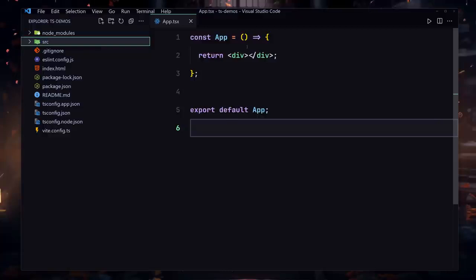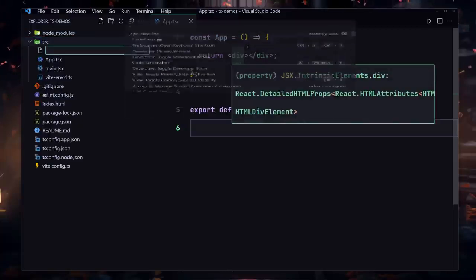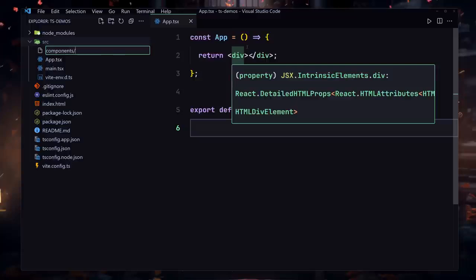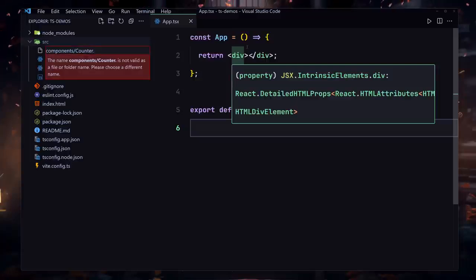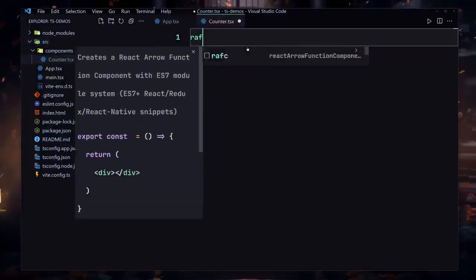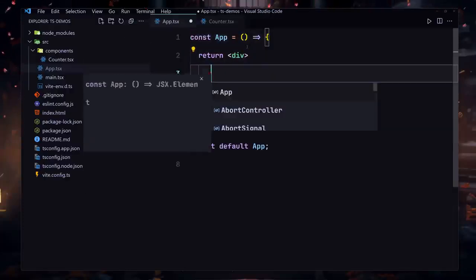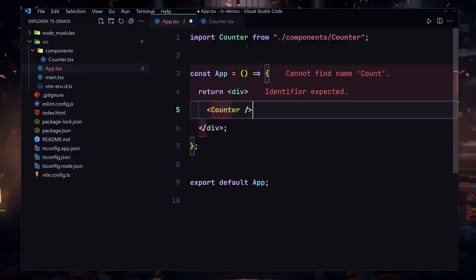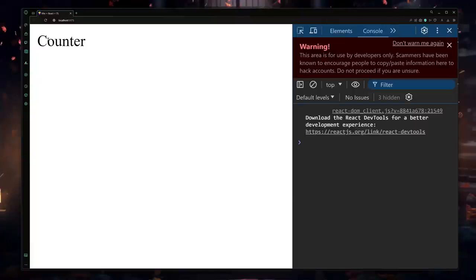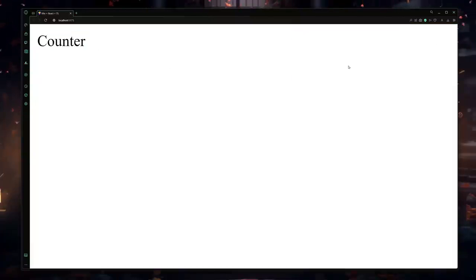Now let's talk about how we are going to be providing a type for our useReducer. So I'll just create a components folder, and inside there we're going to be creating our counter.tsx, and I'm going to use my RAFCE so that I can see something on the screen. And here we're going to be registering our counter component. So if I save my file and check this out, here you can see we are now getting our counter, which is looking amazing.